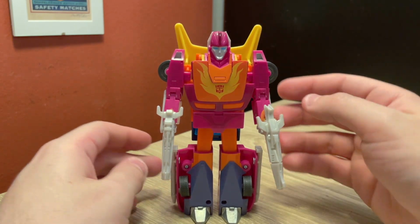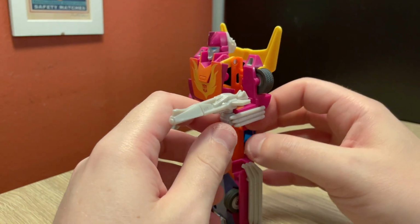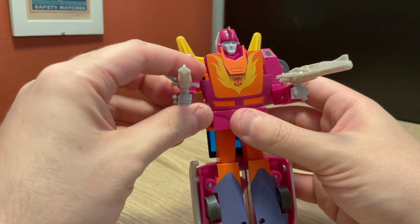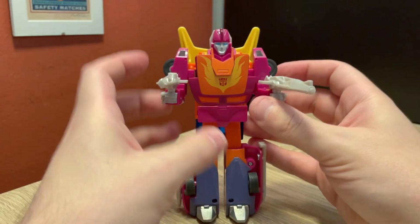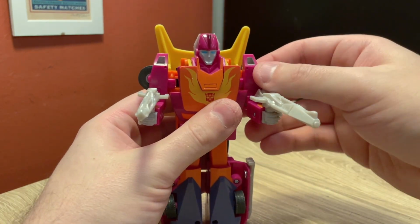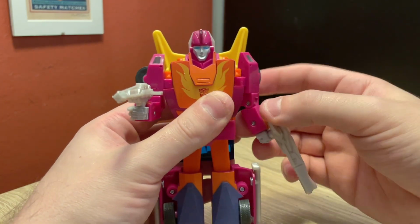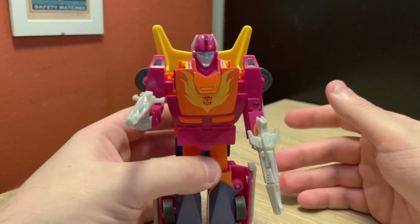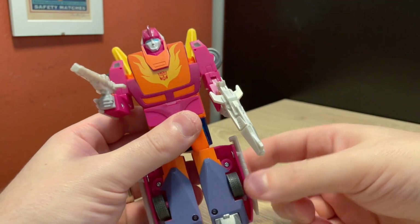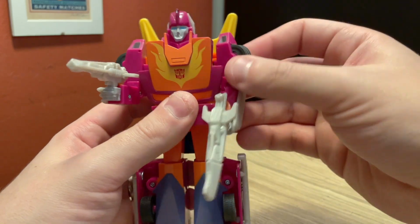And he can actually kind of use them, because he has elbows. It's pretty much one of two non-transformation joints that this figure has: elbows. So he can hold out his guns like that and shoot. Can't move at the shoulders in or out, but you get what kind of counts as a butterfly motion. So that's something. The rest of the articulation, it's all the arms. The head does not move at all. The legs do not move at all, other than sliding up and down and the toes doing this. But the arms have that butterfly motion.